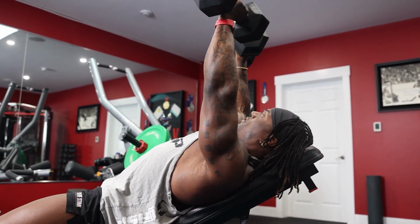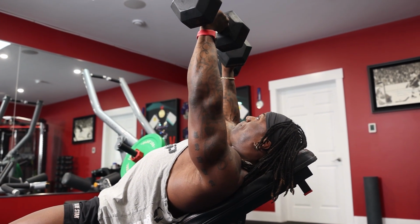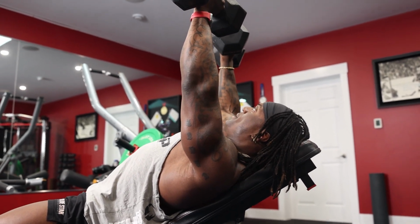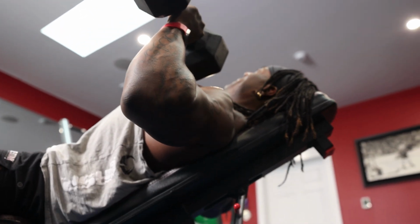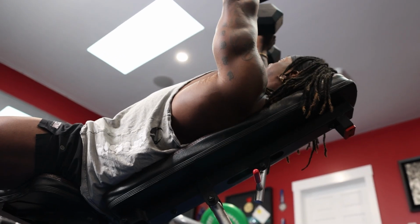On the way down, same thing. Chest is staying high. I'm feeling the middle of my shoulder blades pinching the bench so my shoulder blades are flat. And then from here, I let my elbows push open, riding it down, and then big chest, stacking the joint, then pushing back up.